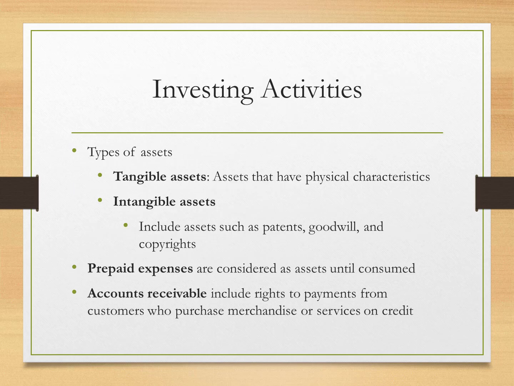The next category of activities that we want to talk about are investing activities. Investing activities represents activities that end up where we have assets that are owned by the company. Assets represent resources. These assets may be either tangible or intangible. Tangible assets have physical characteristics. An automobile, a building, equipment. These are tangible assets. During this course, we'll also talk about certain intangible assets.